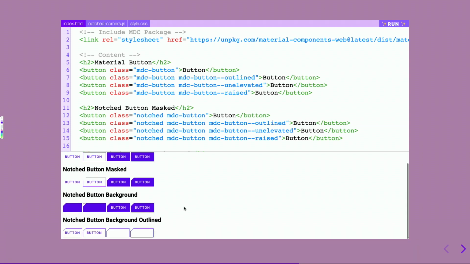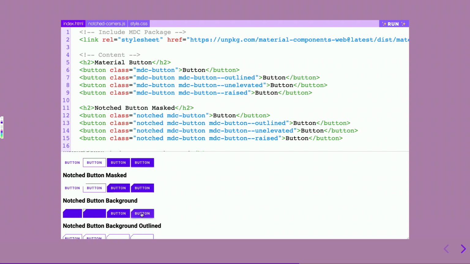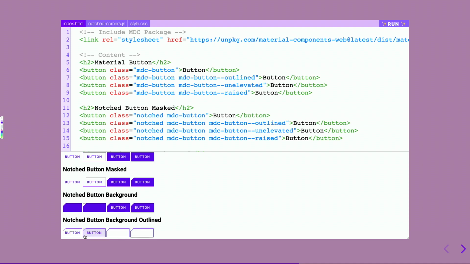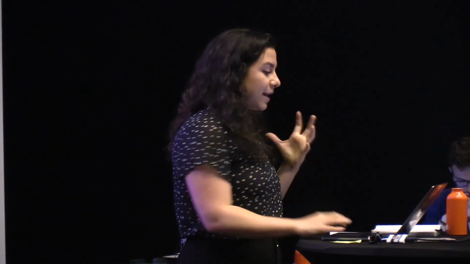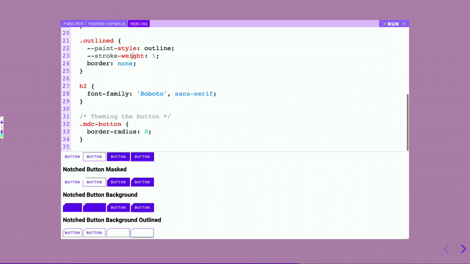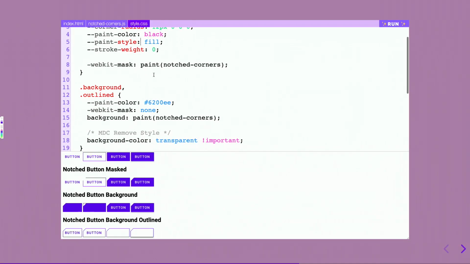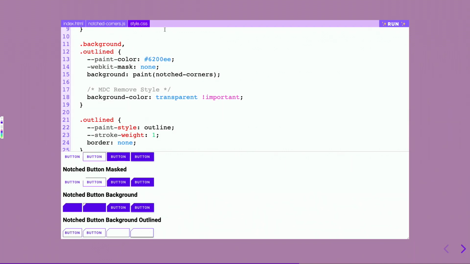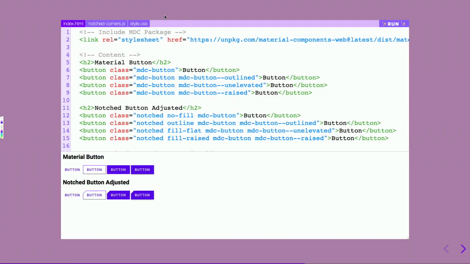So then I started thinking about, okay, maybe I'll apply it as a background here. So I applied it as a background, but then it doesn't work with the outline. So then I applied it as an outline, but then that kind of works here, but then when you click on it, you're still outside of that notch shape when you click. And that's because border image works that way, where you can create a border image, but when you hover or apply a background color to it, you're still going to be in that rectangular shape of that element. So I went through and I applied a lot of these different styles here for the different types of buttons, and I thought, okay, maybe we can make this work. And you can, but it takes a little bit of adjusting.